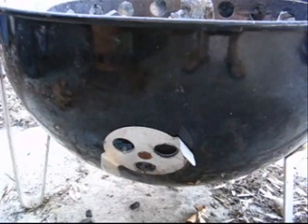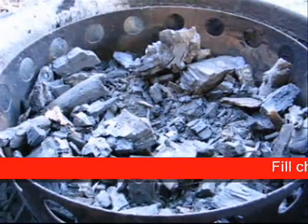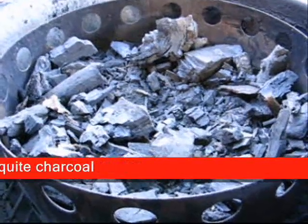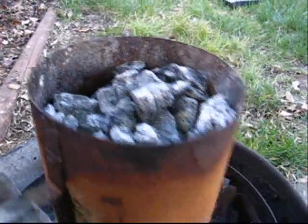This is the bottom section of the Weber Smoky Mountain smoker. As you can see, I filled the charcoal ring with lump mesquite charcoal. I filled a charcoal chimney also with lump charcoal.